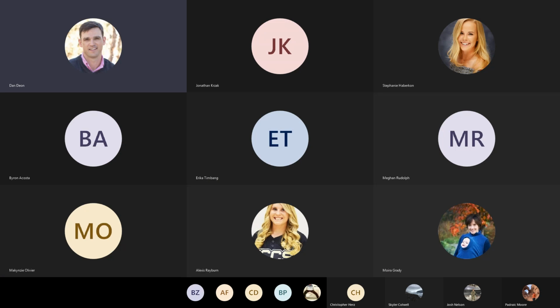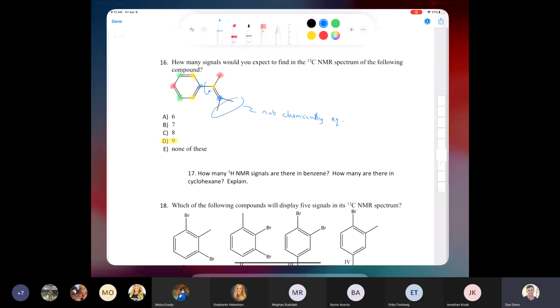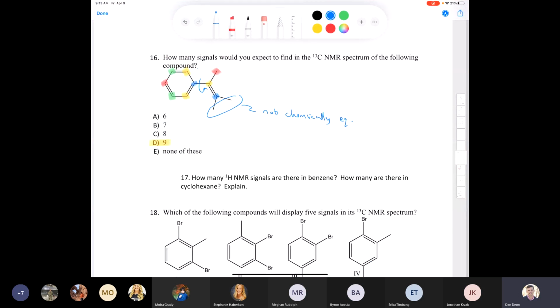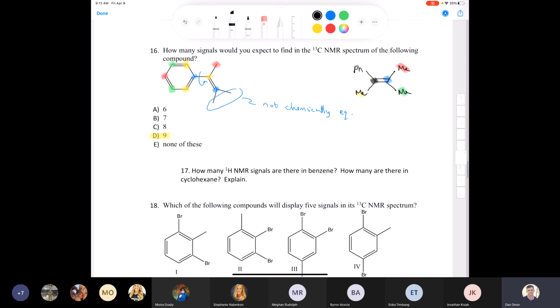And that's totally normal to want to redraw a molecule, just to think about it in a different light. So it might help if you were to draw the molecule like this, and you say methyl group, methyl group, methyl group, and then I have a phenyl group up here, right? Then I think it becomes much more abundantly clear that all three of those methyl groups are unique, as are this one and the two vinylic, and then you end up with 4 unique carbons in the aromatic ring. So 4 plus 5 gives you 9. Okay, that's another one I think is a good one.